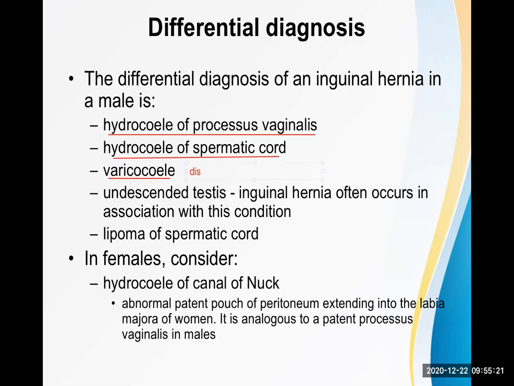So let me write that for you. Distension of pampiniform venous plexus. And this pampiniform venous plexus, okay, they are present inside the spermatic cord. And they are the vein which drains the testes and the epididymis. These are the vein which drains the testes. And later on, all these veins will fuse together and form testicular vein. So this dilatation or distension of this type of venous plexus is known as varicocele.